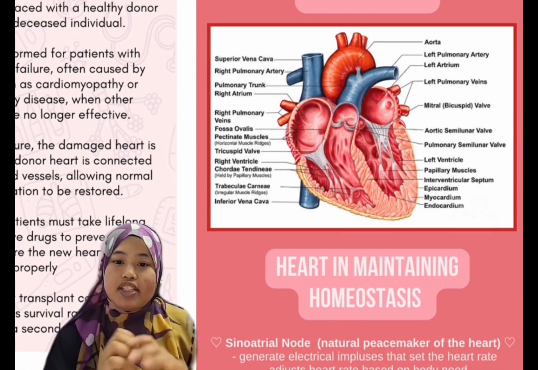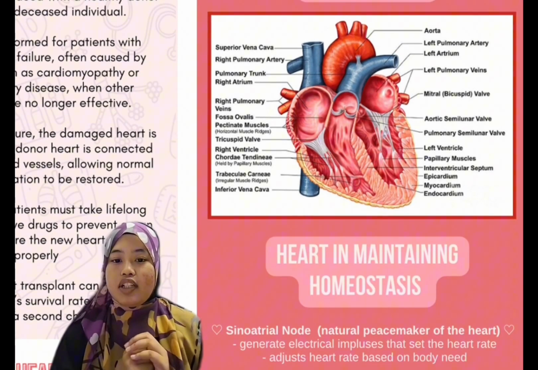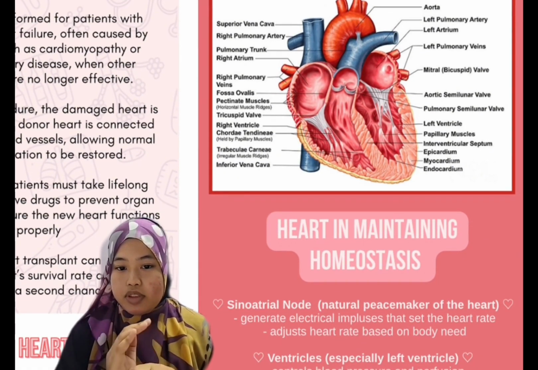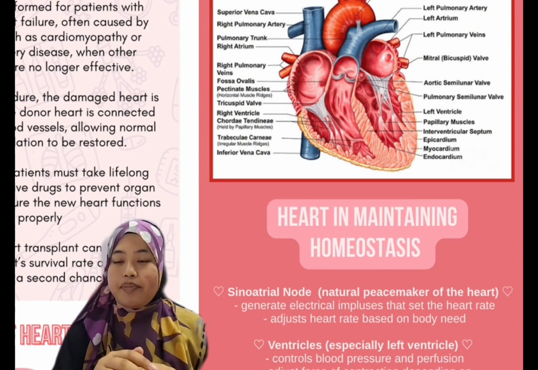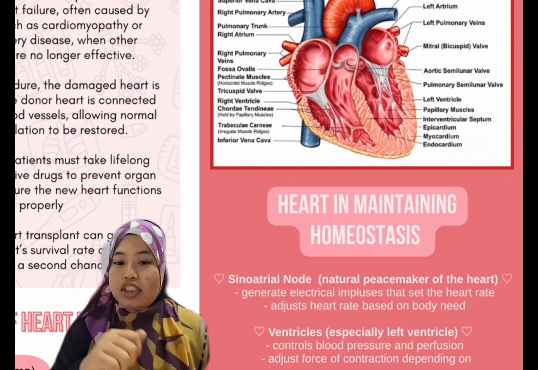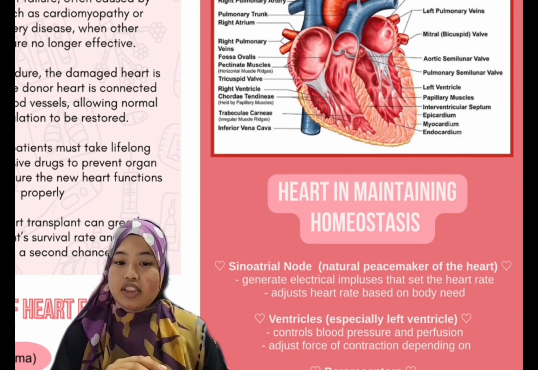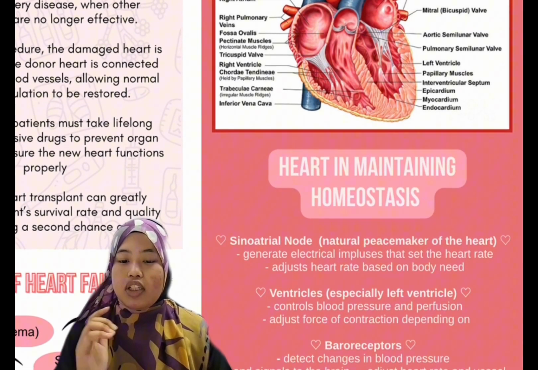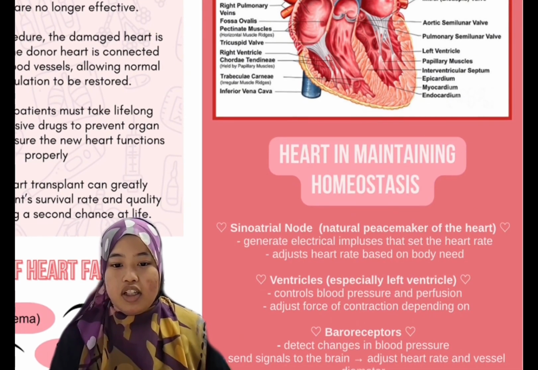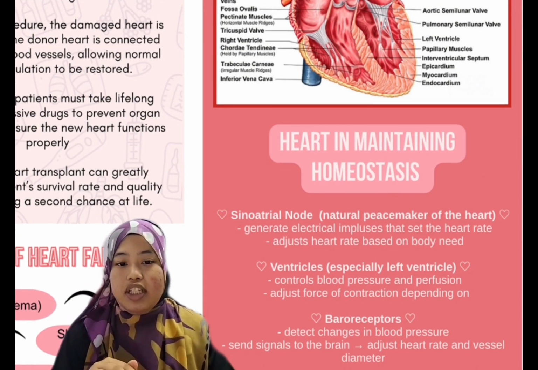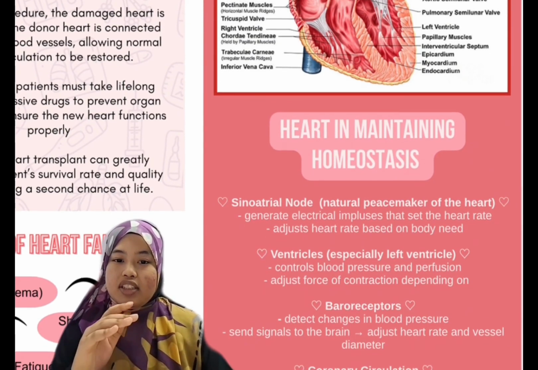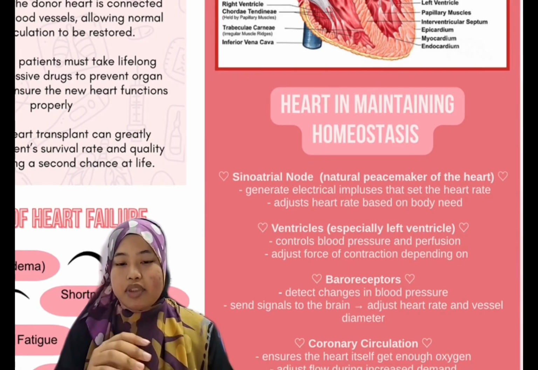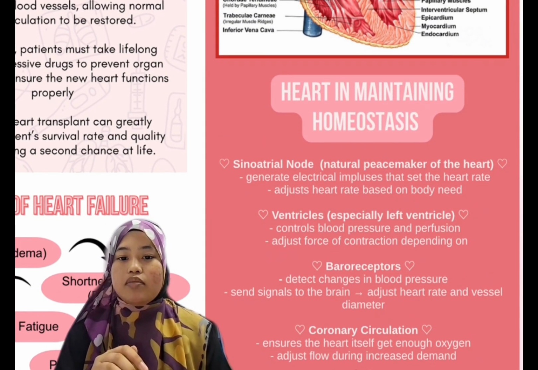On the left side, freshly oxygenated blood returns via the pulmonary vein into the left atrium. It moves through the mitral valve into the left ventricle, the powerhouse. Notice the thickness of the left ventricle. It must generate enough force to push blood to the aorta and to the entire body. Support structures inside the chamber: you will see the chordae tendineae, often called the heartstrings, which are held by papillary muscle. This prevents the valve from flipping.